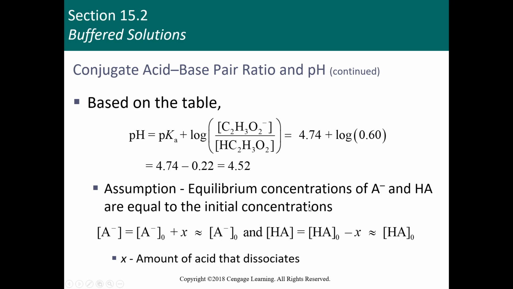Okay, so our assumptions that we've made here. We've actually made an assumption when we were doing this problem, and that's that the equilibrium concentrations of the A minus and the HA would be equivalent to the initial concentrations, which is a very common assumption we've been making, right? So yes, we are assuming that these initial concentrations can be used here, and you can go ahead and do that for most problems.